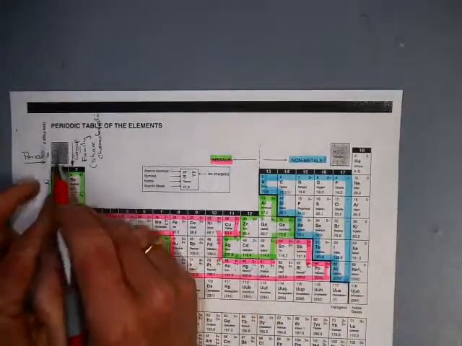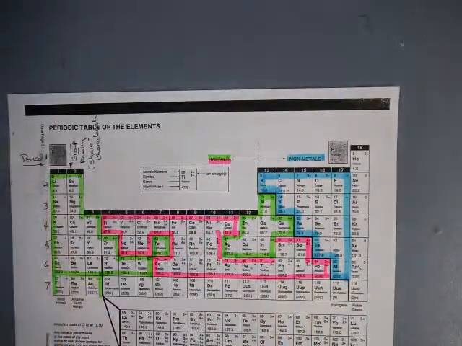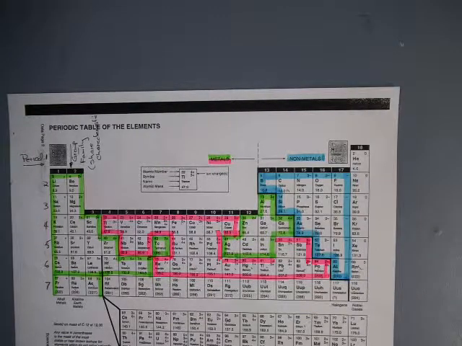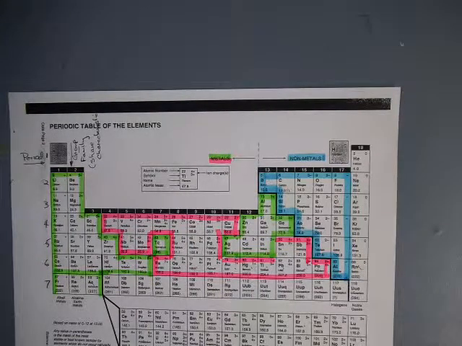Okay, so here's the thing. For every step you go across the periodic table, you add one proton, and therefore one electron. Are you okay with that observation? Okay, now this is where it gets a little bit tricky. For every step across the periodic table, you tend to gain neutrons. Not always one. Sometimes two, but sometimes you don't at all. There are three places in the periodic table where the atomic mass, even though you're adding protons, does not go up. And I will give a prize to the person who discovers the three places for next class. Okay?